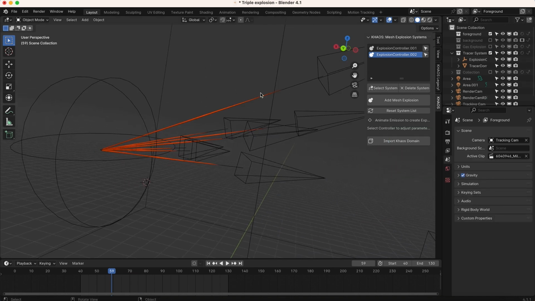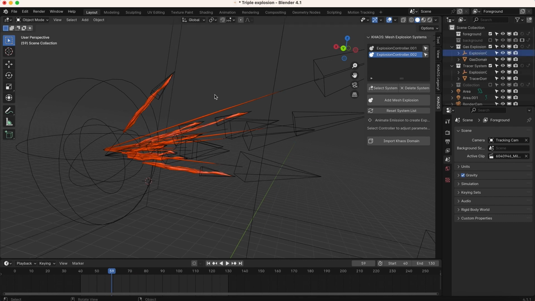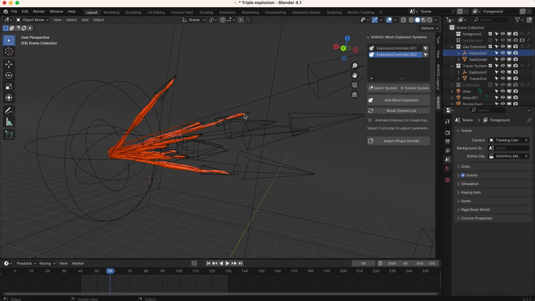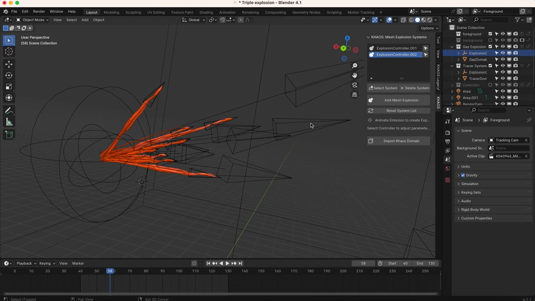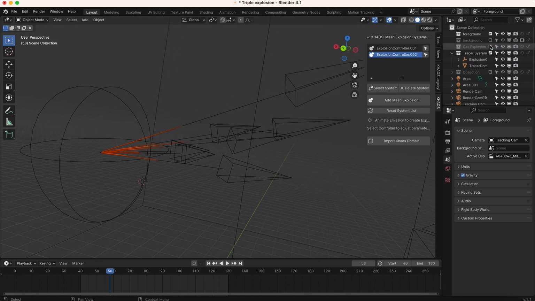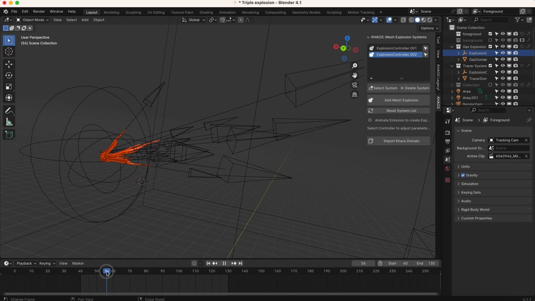And this is just to create those smaller streaks. So I call them tracers, but you can see they go out much further than the shorter blast here. So you can see just from the empties that represent where that explosion mesh is going, that it's going out much further. So you can see when we combine all these together, we get kind of an initial blast from our gasoline explosion, and then those tracers come out afterwards and they kind of linger a little bit. So that was the second step here.